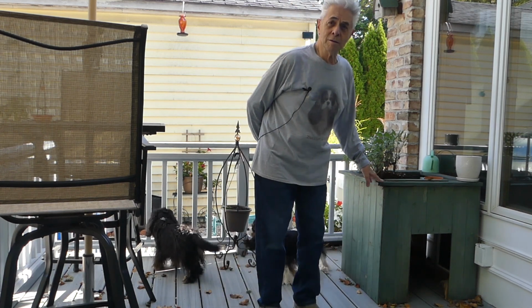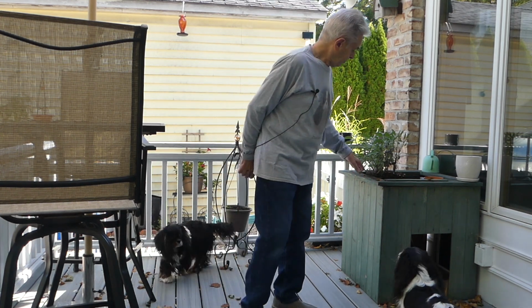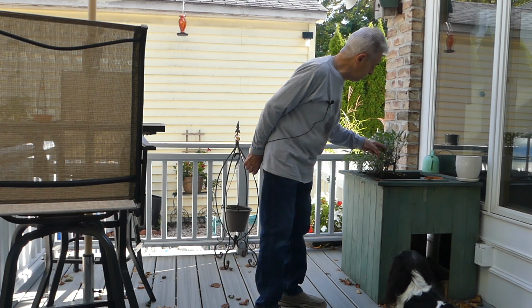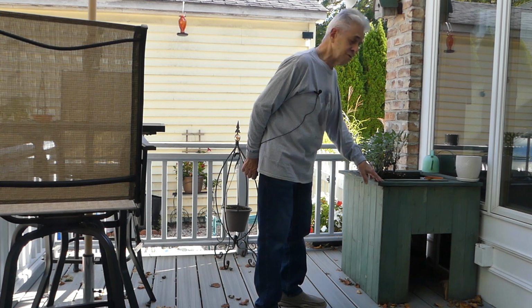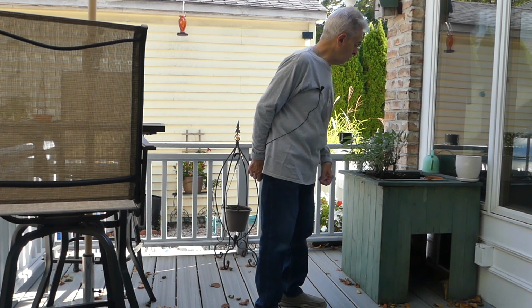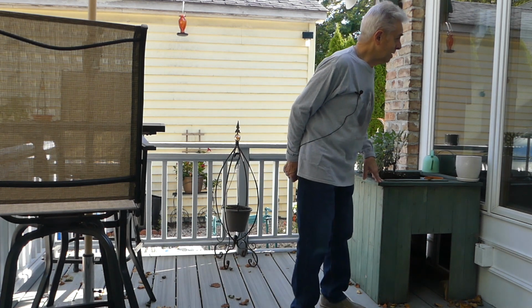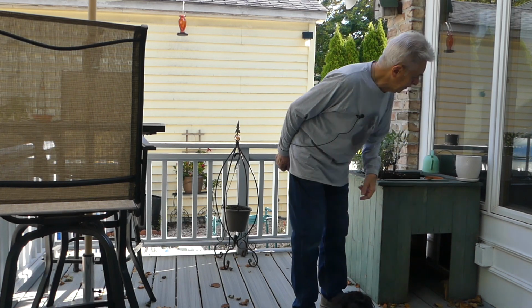If you see this little thing here, this planter, we use it to, well, this is sage still growing actually very nicely, and we usually put a few herbs like basil and that sort of thing in there, maybe some rosemary. It's a great place to start them because it's in the shade, and we use it as a shelter for the doggy door, which is in there.